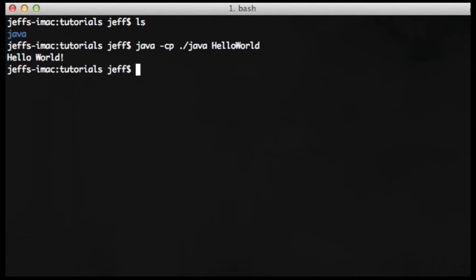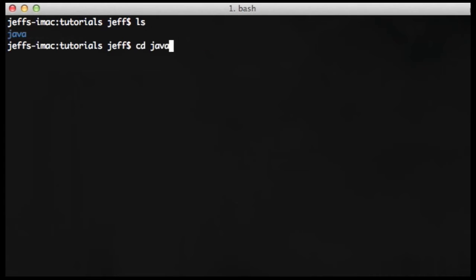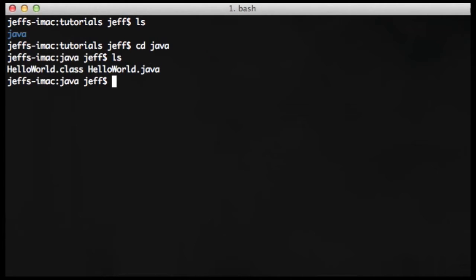So class path is something that's going to become very important later, especially if you start writing launchers or command line based applications that are going to run your Java files. You'll need to tell it where to look for all the class files that are needed to run. Otherwise, you'll get that notorious no class definition error. Now, the exception will actually come up on your screen, and you'll see that you can't go any further.